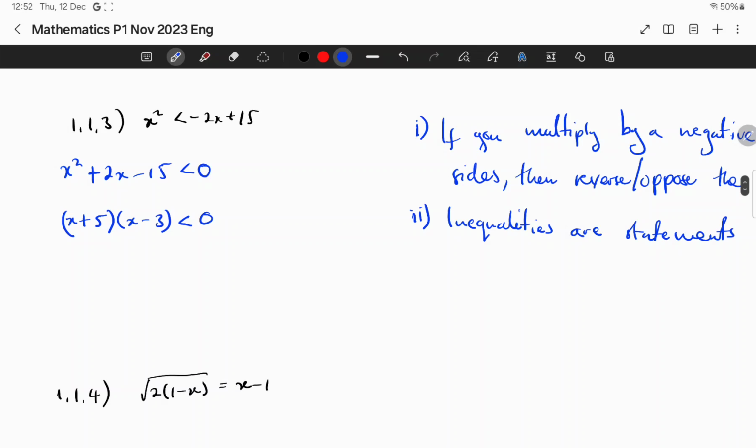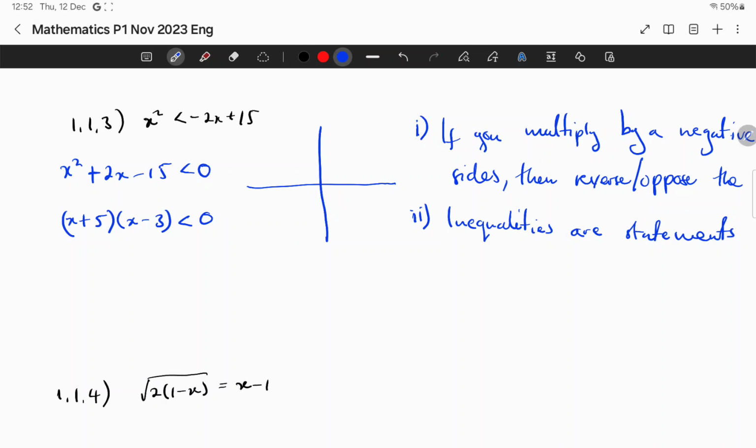This is a quadratic equation. What does this tell us about the shape? You just want to think about the shape of the quadratic equation as you solve this. It's a quadratic equation and the x squared term is positive. What does that mean? It means that the quadratic equation has a minimum point, a global minimum point.